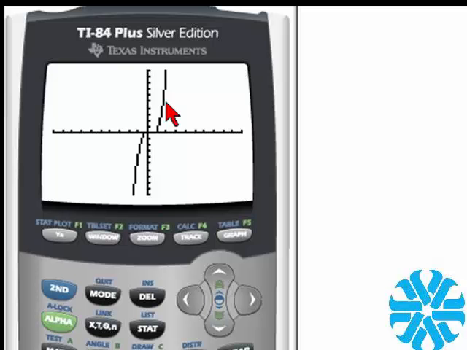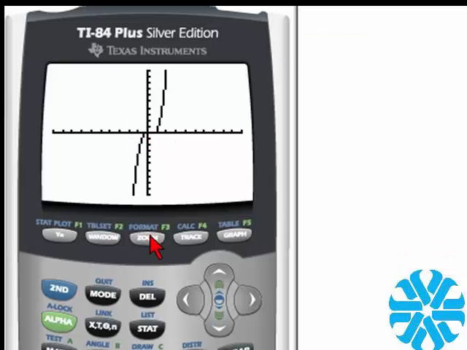Okay, so this is what our cubic function looks like right here. Again, it's a little bit unclear exactly what's happening right here. We know that this function definitely passes through the origin, because when x is equal to 0, y will equal 0. So let's go ahead and zoom in on this area.